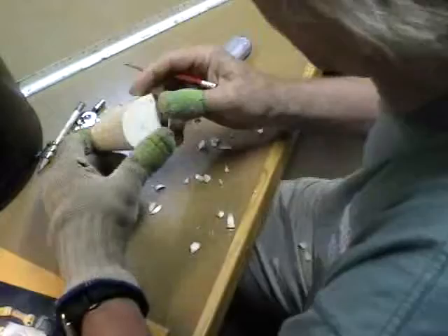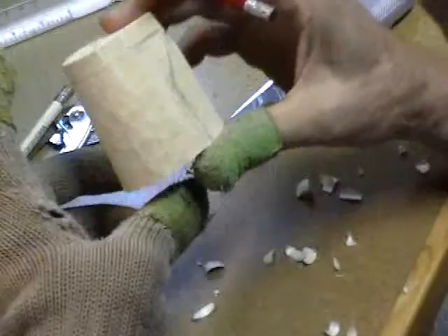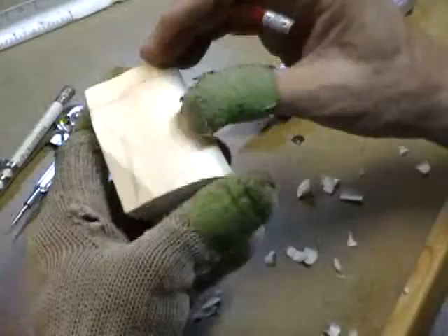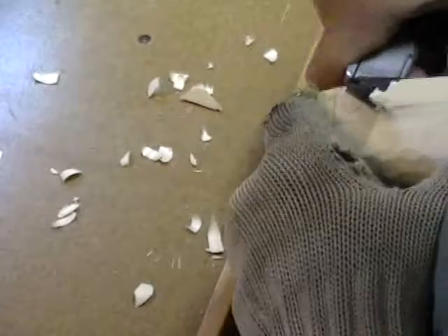I'm drawing my lines back on here. Your line right down here - bring that around to the front, and then draw a line up the same angle as on the back. Just do this by guesstimation, but you certainly want the same angle. Now what we need to do is take out this material right here, being careful not to cut up into your spout.